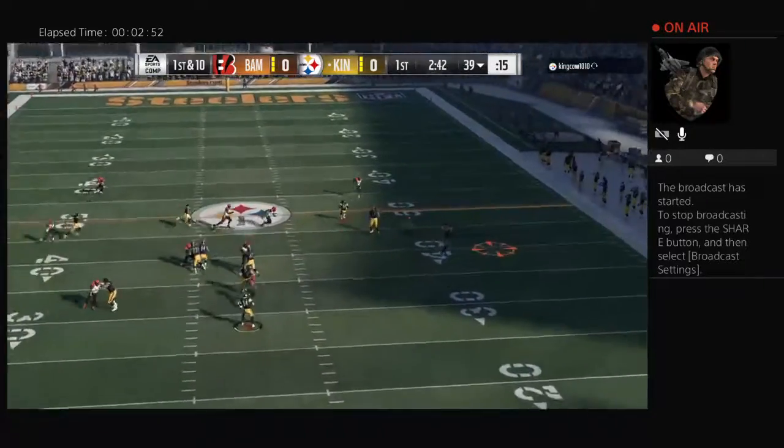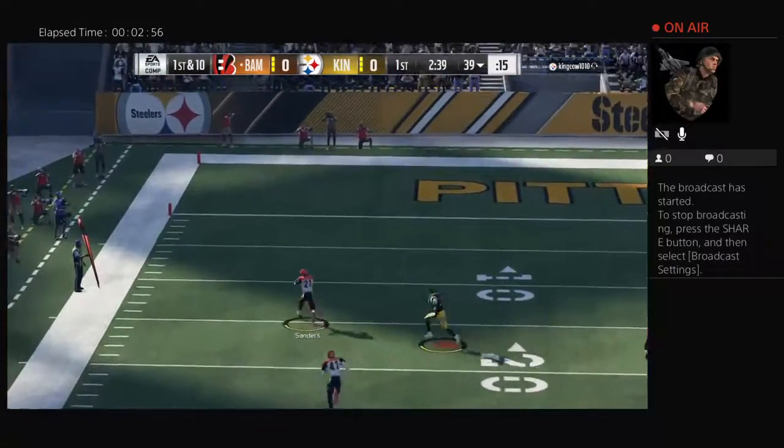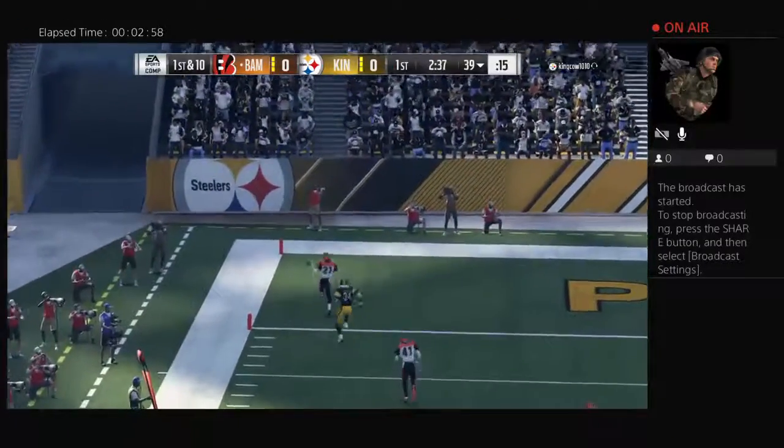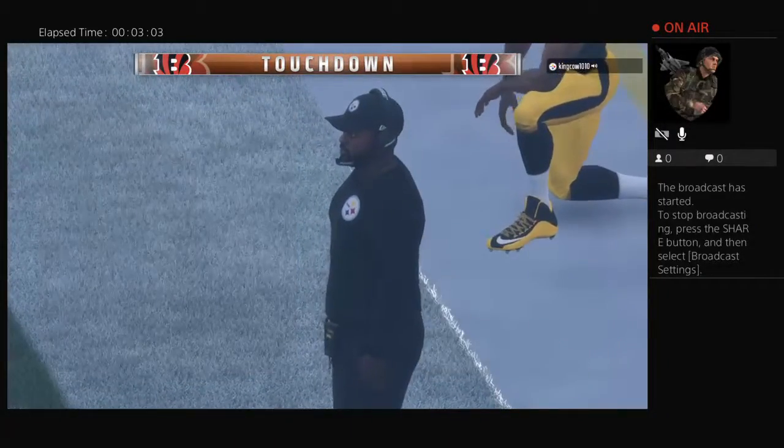On first and 10, Jackson. Hey, this is going to be intercepted. Deion Sanders, the Hall of Famer, with a pick. And he will bring it back. It's a pick six for a Bengals TD.